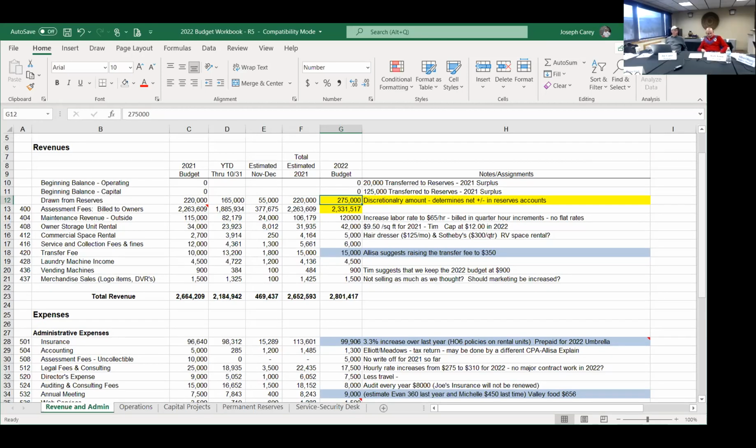Are we done? Do you want to be done for the day and revisit a few items tomorrow? I think I can identify some things on my own. We still need to look at this insurance deal. Elisa's still going to look at that. We still need to calculate in this, if we're going to do 350, that's going to raise this revenue stream a little bit. I just want to know whether the 350 seems reasonable at this point.